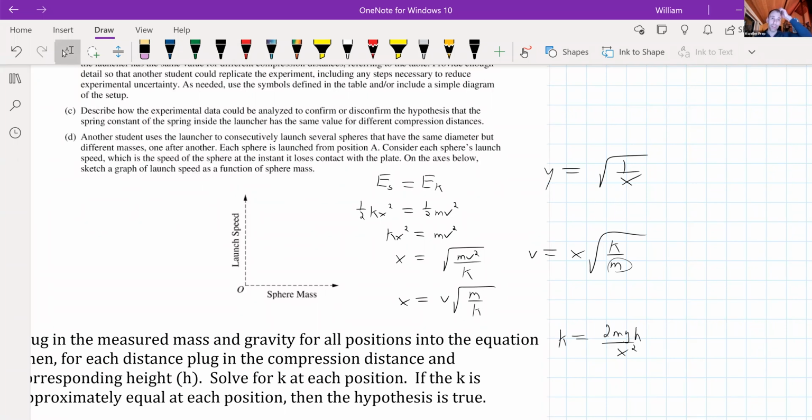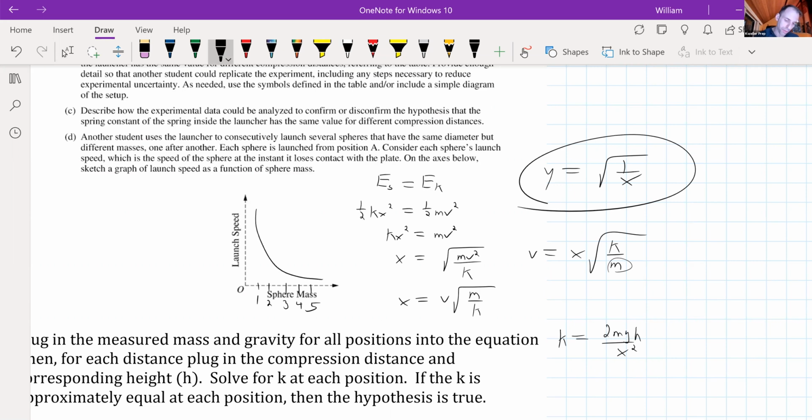And by the way, if you didn't know what that looks like, then plug in some sample values. Let's say you think, I have no idea what that graph is supposed to look like. Fine, use sample values: 1, 2, 3, 4, 5, or use your graphing calculator. But let's say you're in a panic and you don't even think about that. You plug that in and you would end up with an inverse relationship like this. If I plugged in 1, it'd be the square root of 1 over 1, that's 1. If I plug in 2, that's the square root of 1/2, etc. And then you would get this relationship, this inverse exponential decay.